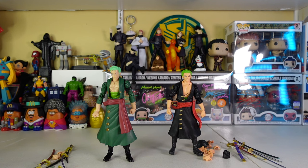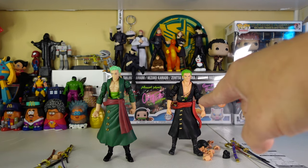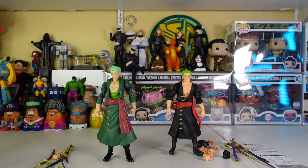Here they are, both out of the box and onto my table with all of their stuff that you get. Everything that comes in the box, and you can kind of see the difference between the two already, especially when it comes to the color. Now, to be fair, this one right here from SH Figuarts, it's the raid on Onigashima. I think that's how you pronounce it. I don't remember. I know I'll get butchered in the comments about it. But that's that one. So different outfit versus the green one.